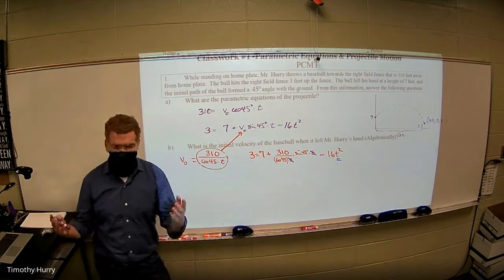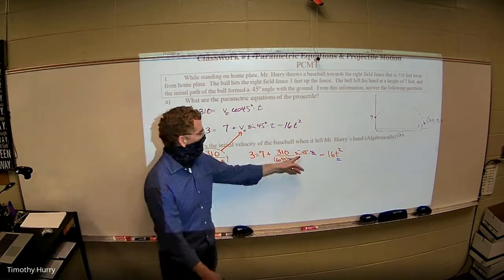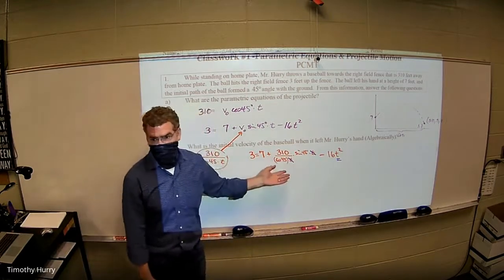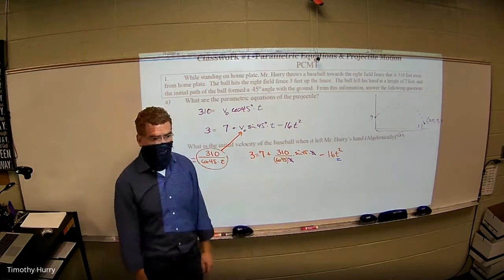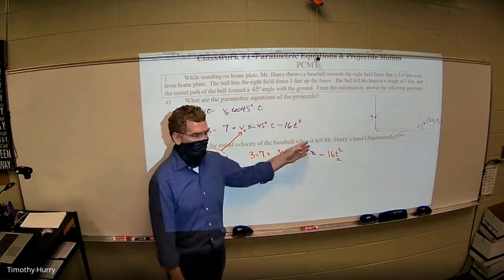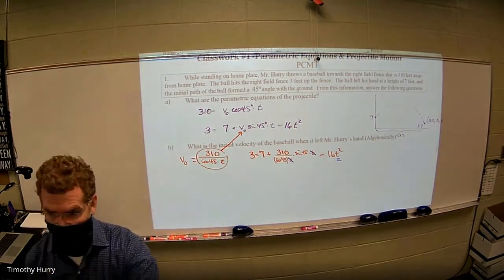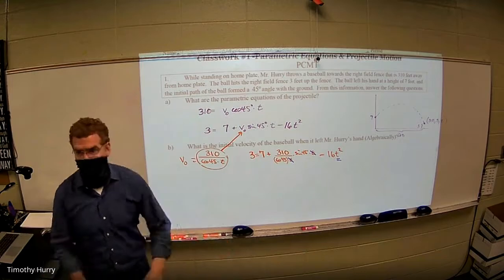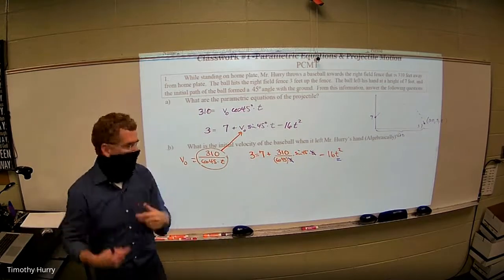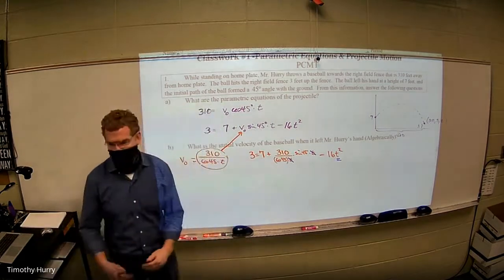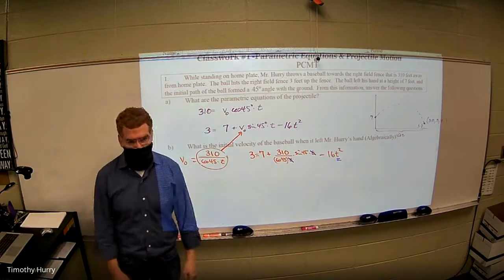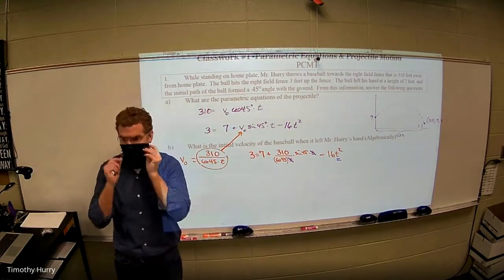And by the way, you could shorten that step by a little because you're always going to have a sine over a cosine. So it really ends up being a what? A tangent. So you could just do 310 of tangent of that angle. And in this case, I realize that the tangent of 45 is 1. So all that really just cancels. But again, you won't have that. Don't get it in your head, oh, those just cancel. Because that's only true if it's 45 degrees. And it won't be 45 degrees moving forward.